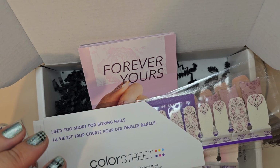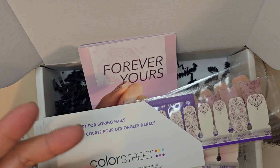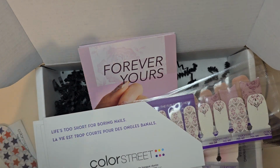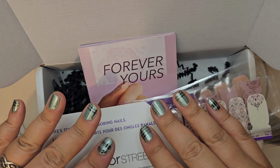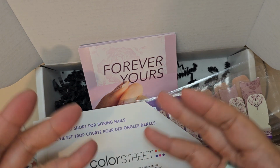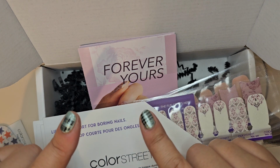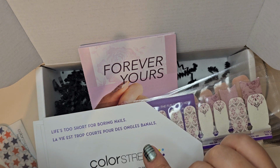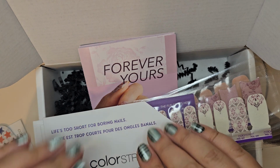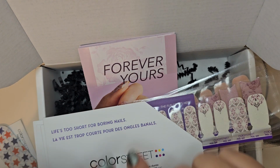So if you guys watched my unboxing of the December Color Street Color Play box, you would have seen that the December box included a high gloss lip oil. Well, Color Street on Tuesday, January the 16th, so right after Martin Luther King Day, they're coming out with the high gloss. And I really want mocha. So Color Street's only allowing a purchase of one high gloss lip oil per color that they have. So I need to hurry up and get mocha, because mocha's the one.